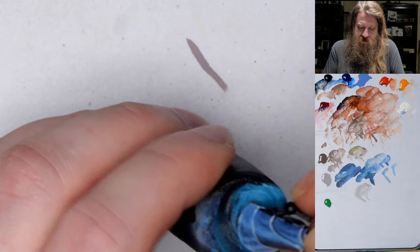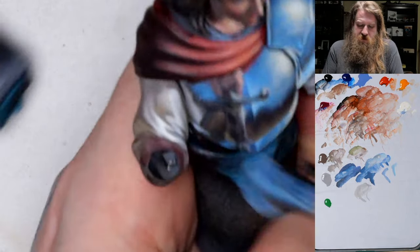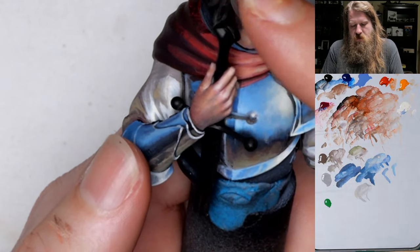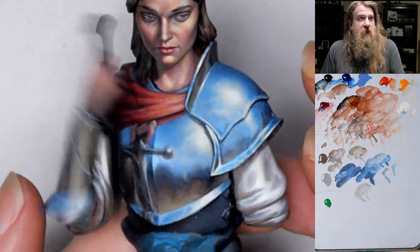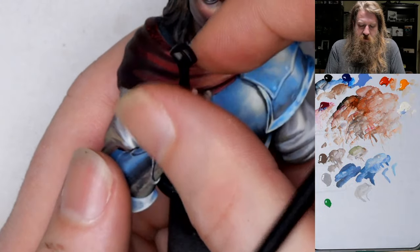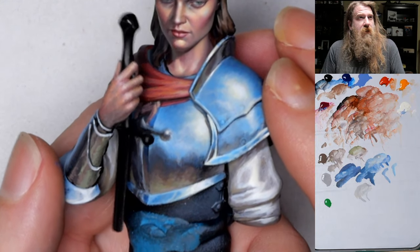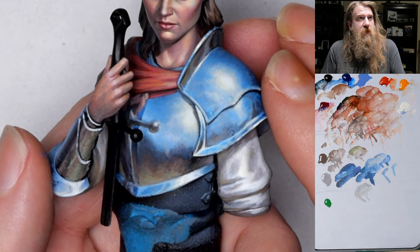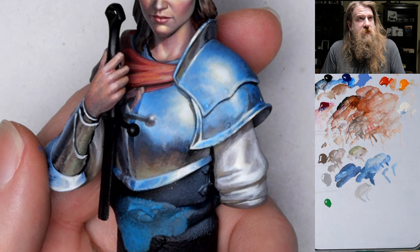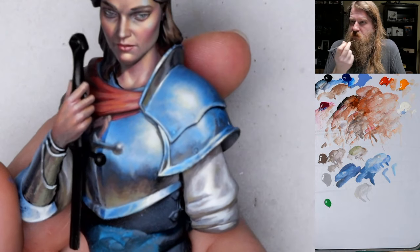All right, let's check it on the figure just to see how our sketch is coming, how it's working with the rest of the metallic. Right, whoop. Mixing our own tones to try and get close. Okay, pretty good. Some of our pure blacks might be a little black compared to what we've got on the figure.